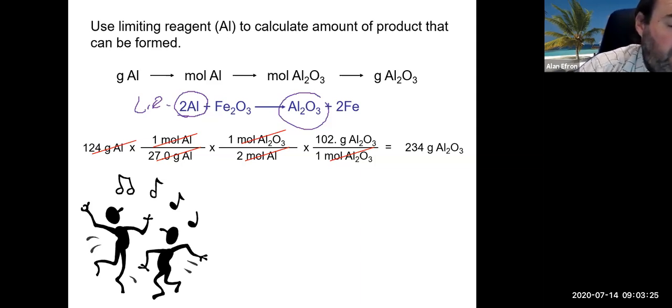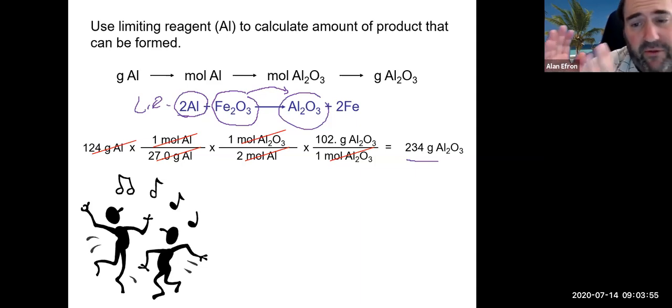The third common way that people do limiting reagent problems is essentially they will do, actually we could look at this, basically two calculations like this. They'll take one of the reagents and go all the way to the product they're looking for. And then they would do the same calculation starting with this one and figure out how much product it would produce. And whichever one produces the smaller amount, that would be both your theoretical yield and your limiting reagent.